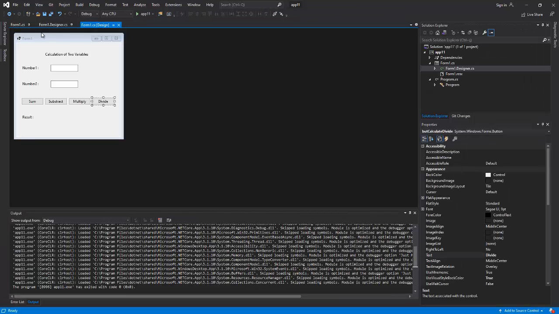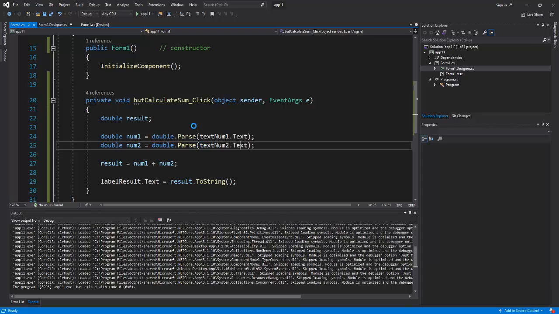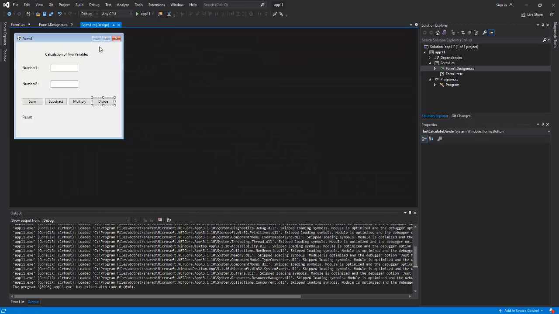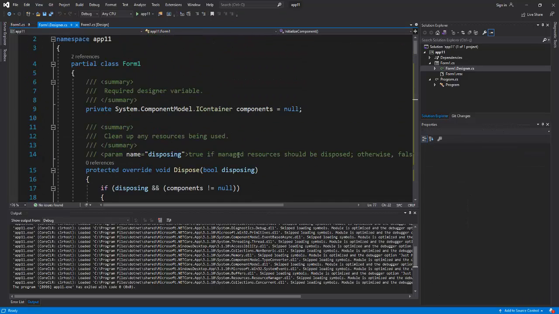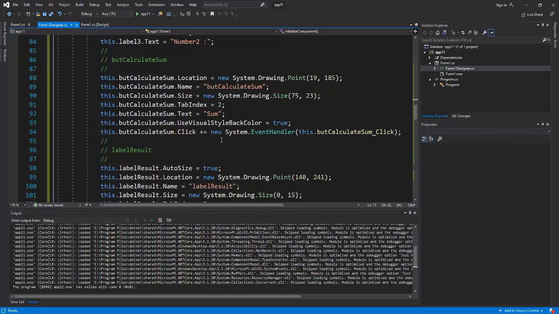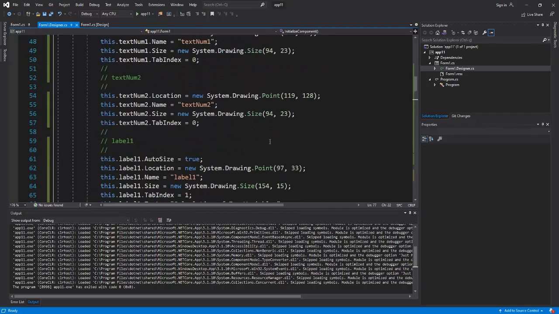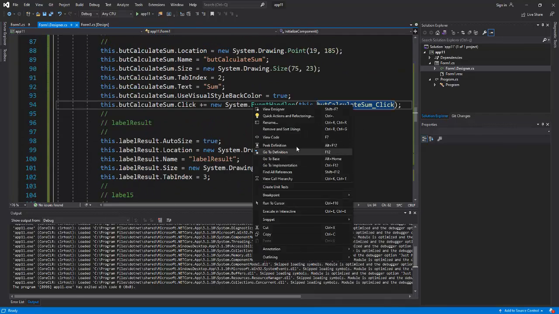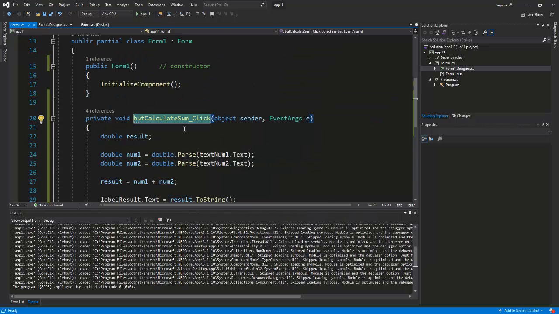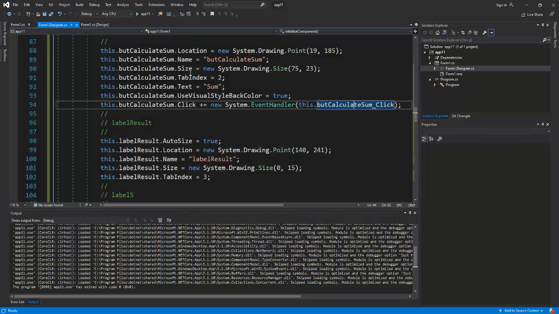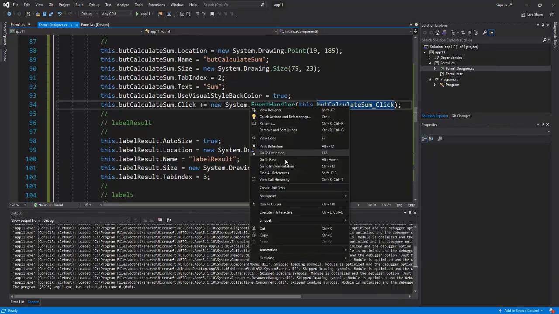Okay, so I should define the values of this notation in the form designer. Okay, so if we are using the calculation of the summation, then this button calculate sum click should be added at this point.